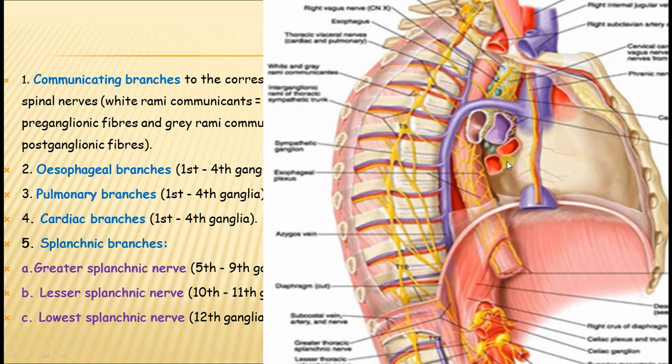So you are able to see the sympathetic chain. The upper part, 1st to 4th, gives rise to esophageal branches, pulmonary plexus, cardiac branches. The lower, 5th to 9th, form the greater splanchnic nerve, 10 and 11 form the lesser, and the last one forms the least splanchnic nerve. Here it is labeled as greater splanchnic, lesser splanchnic nerves. See, they are going to the celiac ganglia, aorticorenal ganglia.